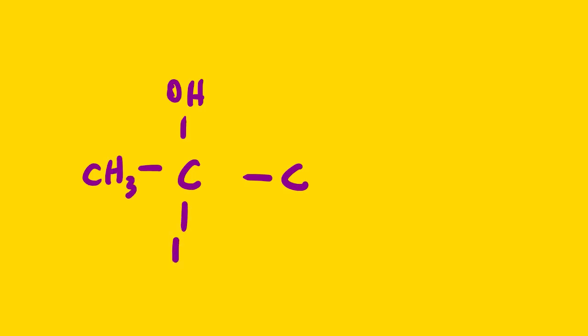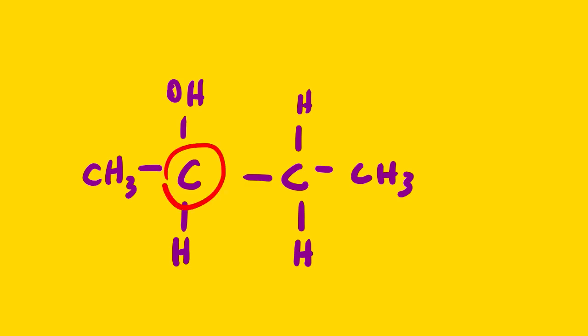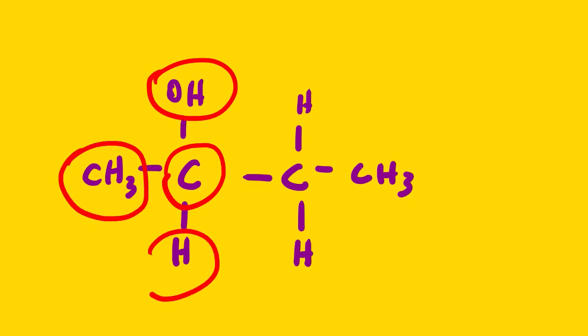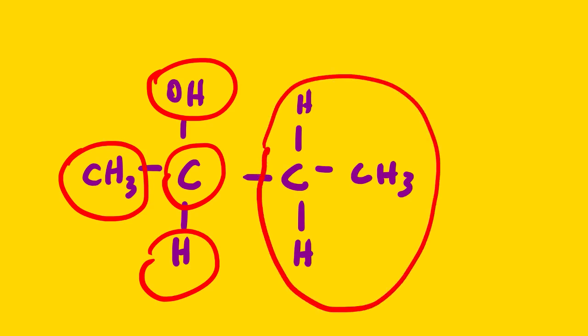So we can say this particular molecule is chiral because of the 4 different groups that we have. Another example will be this one. This is another way to quickly identify which one is chiral. Now looking at this carbon, we can see that it is bonded to OH, methyl, and hydrogen, and it is also bonded to this part, which is different from the first 3 parts that I've mentioned. So therefore this is a chiral molecule.